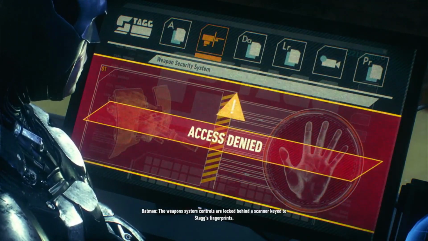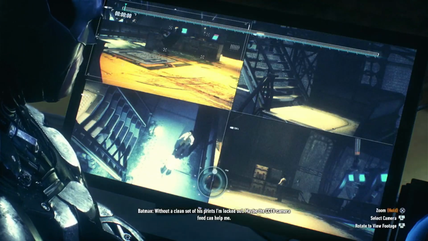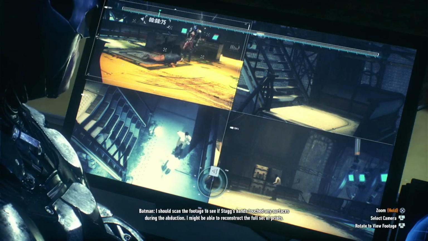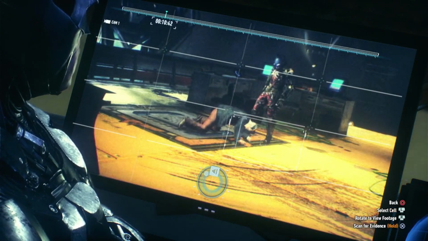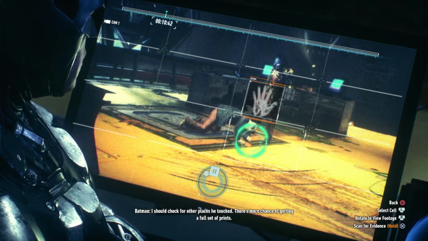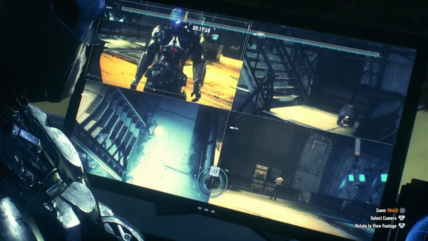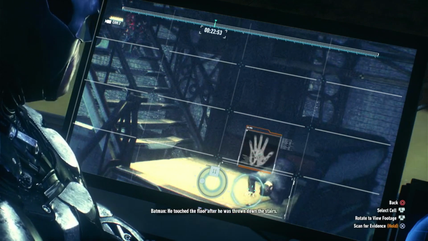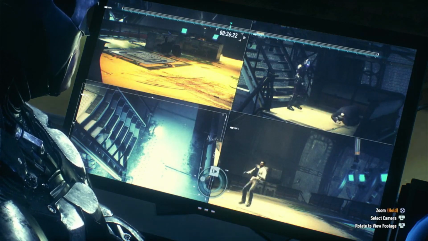Hmm. The weapon system controls are locked behind a scanner keyed to Stag's fingerprints. Without a clean set of his prints, I'm locked out. Maybe the CCTV camera feed can help me. I should scan the footage to see if Stag's hands touched any surfaces during the abduction. I might be able to reconstruct the full set of prints. Oh. Stag will have left a handprint on the floor there. I should check for other places he touched. There's more chance of getting a full set of prints. Yeah, I know. All right. He touched the floor after he was thrown down the stairs. I should search for more prints. I like how they're just leaving security camera footage just all together.